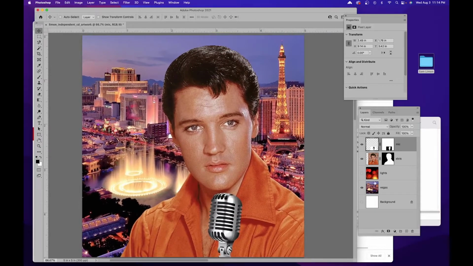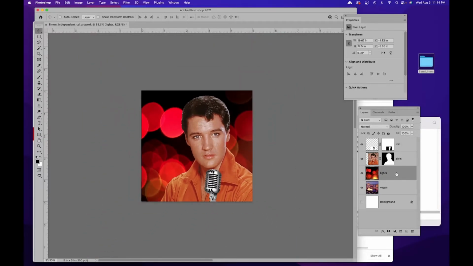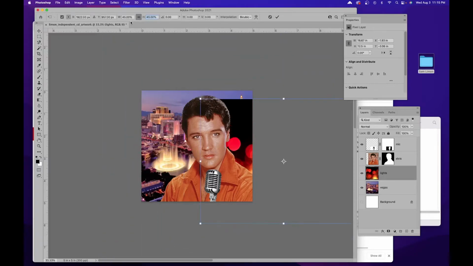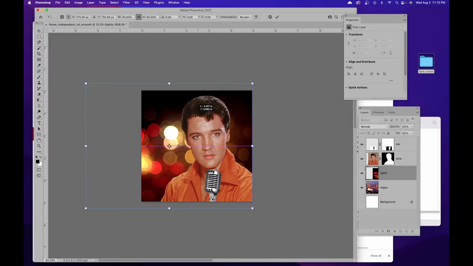And now what I want to do with the lights, this is just something I want to try out. So let's go ahead and zoom out and let's make that a little smaller. So I'm going to do Command or Control T. Make sure my lights are selected. And I'm gonna click on the H and drag it down, or either one, the height or the width. And let's see if we could get like a little cool effect. See, even that looks pretty cool. Hit return.